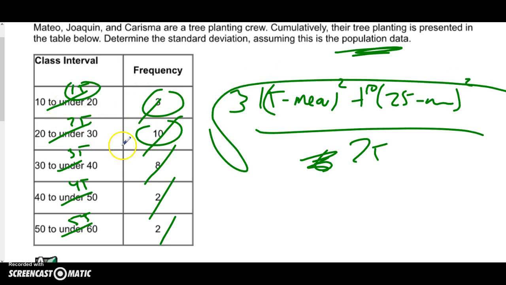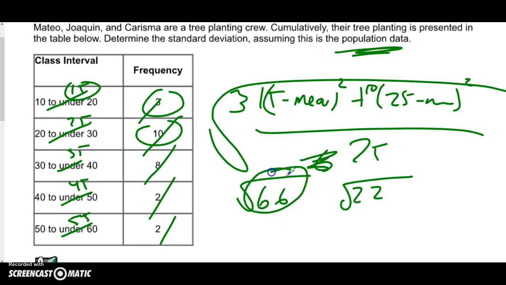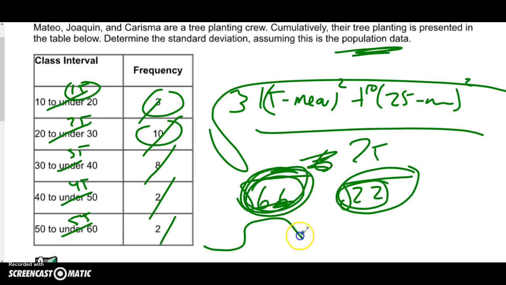It's a bit arduous. It's a bit tedious, but work on calculating that today, and then we'll talk more. It'll come up as the course progresses. What does that mean? Just know, though, that bigger standard deviation equals bigger variance. Okay, so if I have 66 and I have 22, that's bigger when I take the square root of each to get the standard deviation. This will still be bigger. So bigger variance, smaller variance, bigger standard deviation, smaller standard deviation. That means more spread out, less spread out. Okay, and then that will help you understand the data when we interpret it.